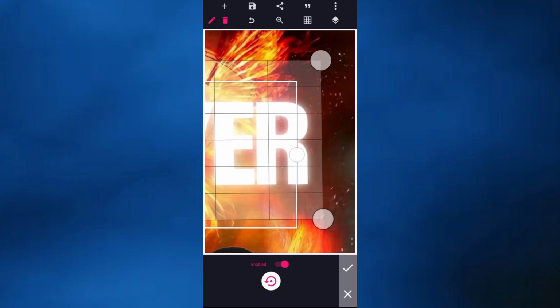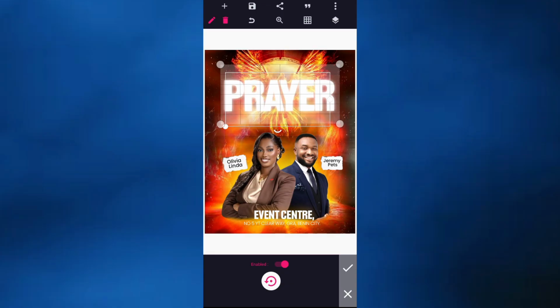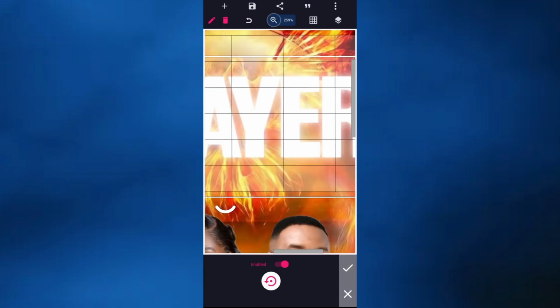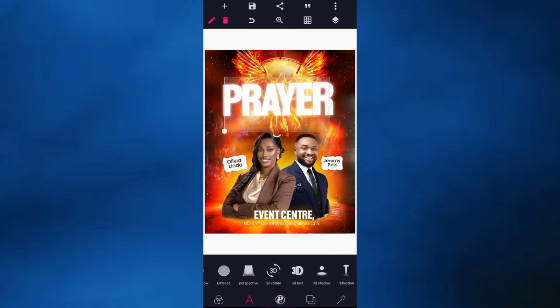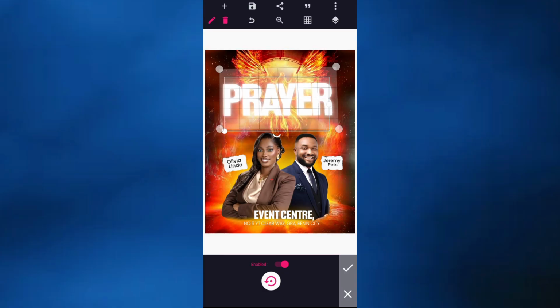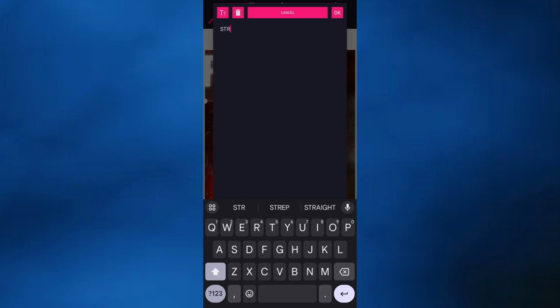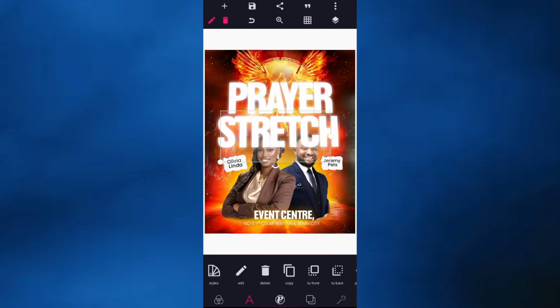We still have about 2 more minutes to go, so let me round up the design very quickly. Then I can use the perspective tool again on it, as you can see right now. I think this is good, and this is something you can try out if you're designing for a church level. So you can see how it is, guys.